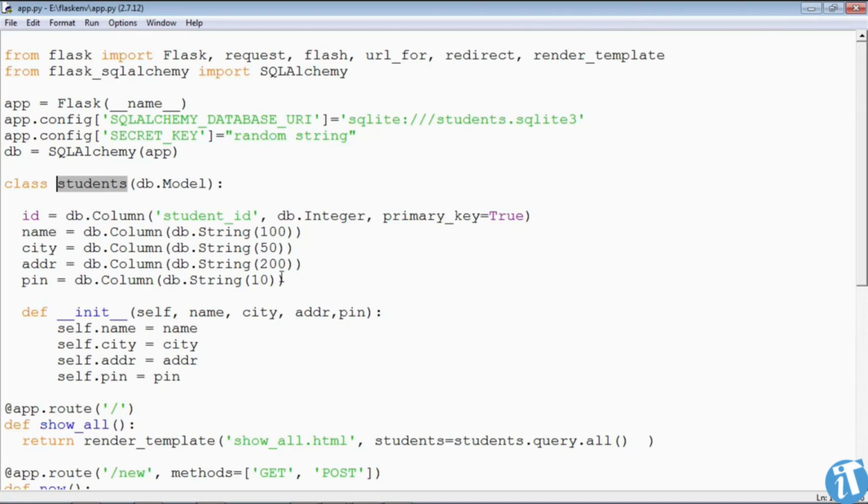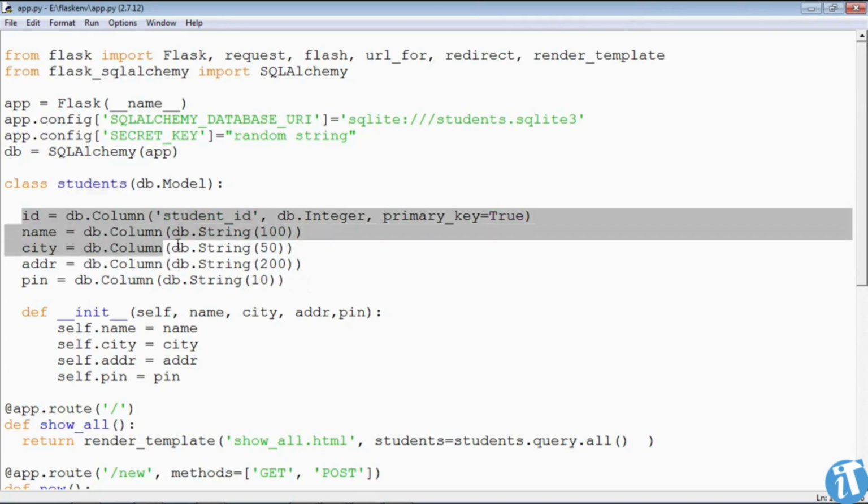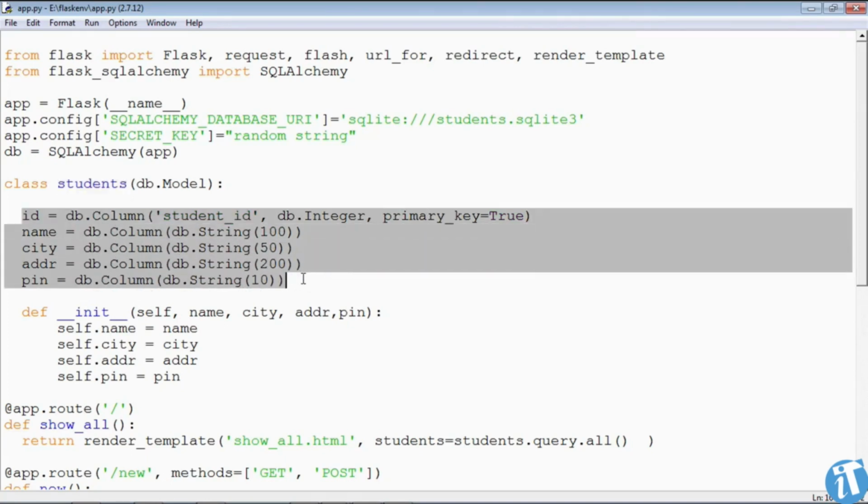So naturally you have to give the structure of that table. Now this db object has a method or function called db.Column, which requires the arguments as the data type and the size.